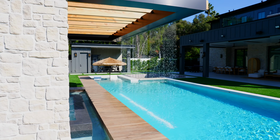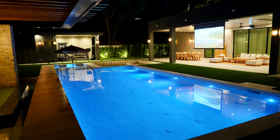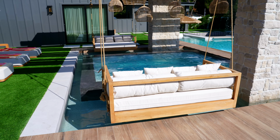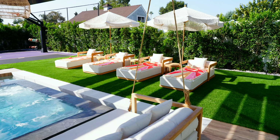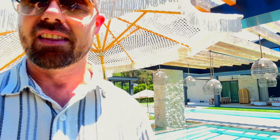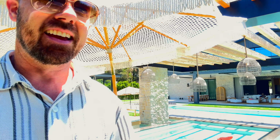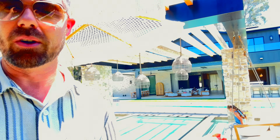And also as we walked across the bridge, there is this ability to feel like you're so engaged in the space. That's what I love about this design specifically, being able to show him. There's a true sense of discovery in this yard. And as we walked across the bridge, this leads to the aha moment or the wow factor, which is the rain curtain. And it's funny because the rain curtain didn't come up as fast as we wanted, so we were kind of standing there waiting for it. But now look at it.